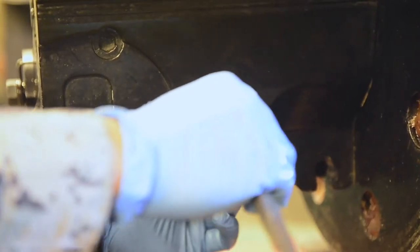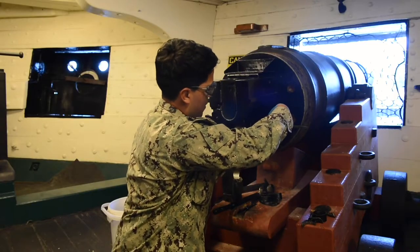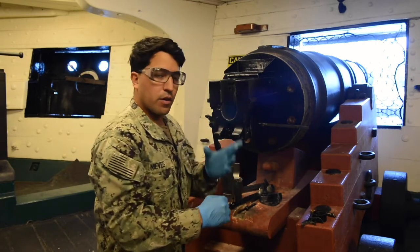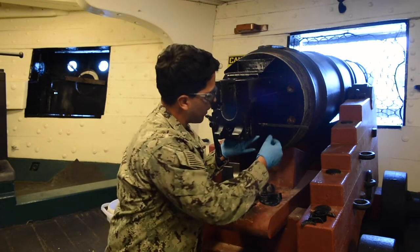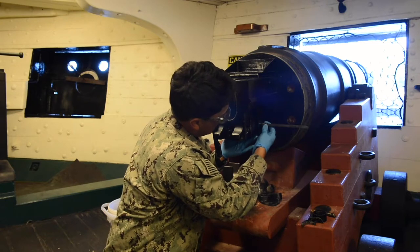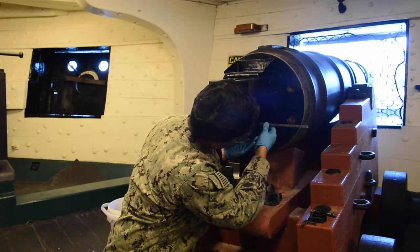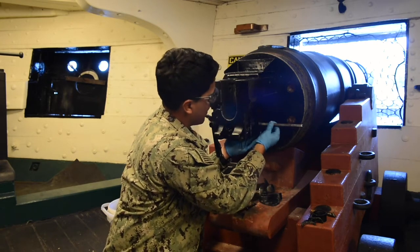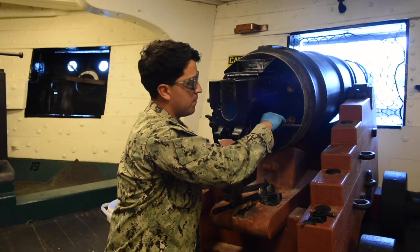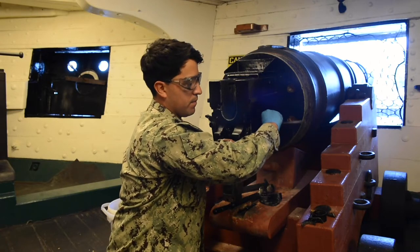Our spindle is going to go into our extractor lever and we'll bring it down. Once you can get that in there, your extractor will fall. Use your thumb and middle finger to push up on the extractors while they're inside the gun. Find that little sweet spot. Once the spindle is completely flush inside the gun, spin off the spindle extractor tool counterclockwise and remove.